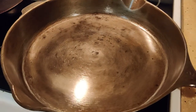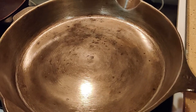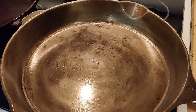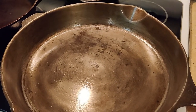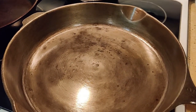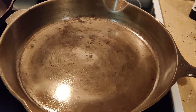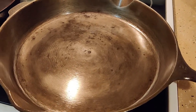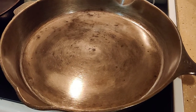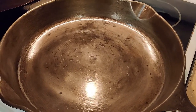And at this point, it should look shiny, but there shouldn't be enough oil that it's running all over the place. The key is thin, even coats. If you put too much on and try to season quick, thinking that you're going to do a quicker job if you just put a ton of oil on, that's not how it works. It's going to peel and chip off and wear off, and it's not going to be a good lasting seasoning. So thin coats. If you get too much oil on, keep wiping it off with your cloth until it just has a nice thin coat. Looks real shiny and nice.